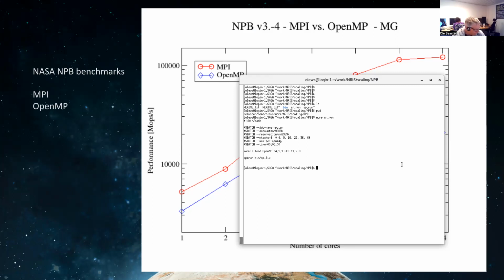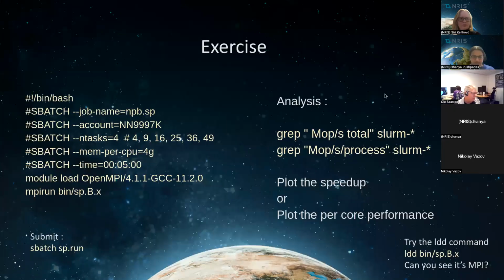Before, when we had a classroom, I asked people to distribute the runs among themselves so that they could each run only one and then share the numbers, but it's very fast to run. And then there is a break until 10. If you start playing with it, then we can reconvene at 10 and see if we have some interesting numbers to look at on scaling.